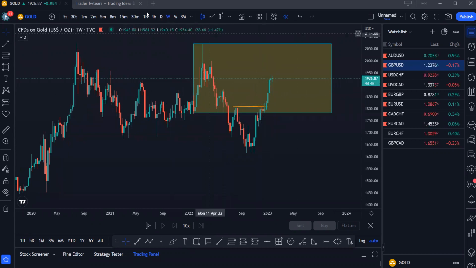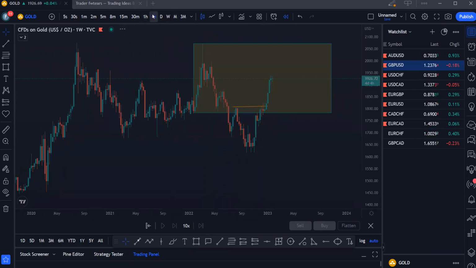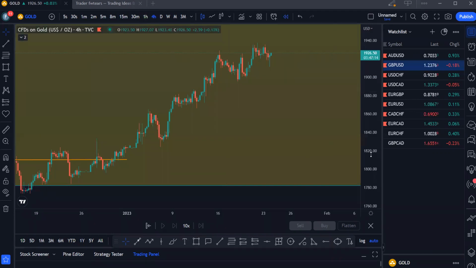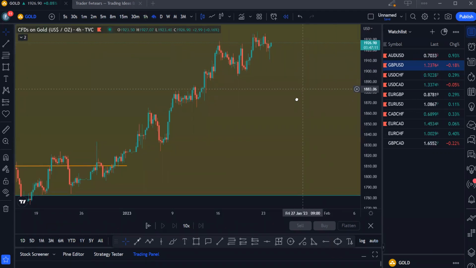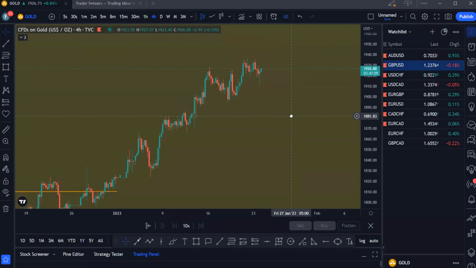So what I'll do on 4 hours now, I want to look for possible sell opportunities on 4 hours. If I see this opportunity, also possible buy opportunities as well. So over here on 4 hours, the order flow is still very, very much bullish. Even though price is in a weekly supply, you don't sell until price is in a bearish order flow. All right. So on 4 hours, price is very much bullish.